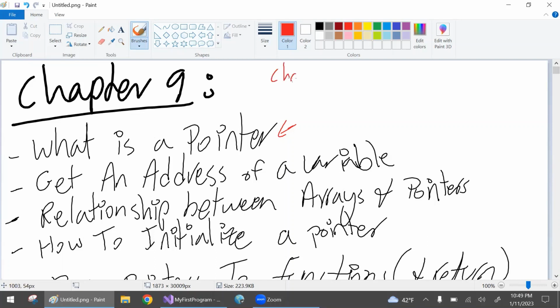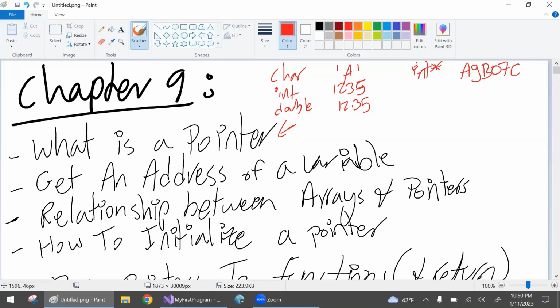So just like char variables carry chars, integer variables carry numbers, double data type carries decimals, pointers carry memory addresses. And memory addresses, at this point, you need to know that they are in hexadecimal values.